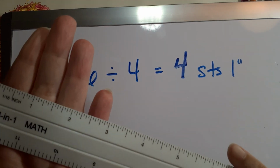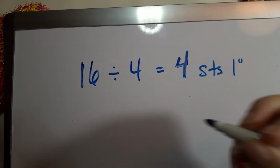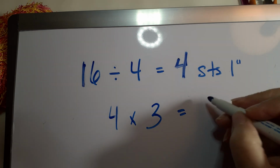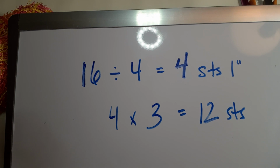Now I'm going to measure my hand to decide how wide I want my scrubby. I want my scrubby to be about the width of my hand to make it really easy to hold. And my hand is about 3 inches wide. So I'm going to multiply that 1 inch stitch gauge by 3 inches, and that will tell me how many stitches I need to cast on for my small rectangle scrubby.